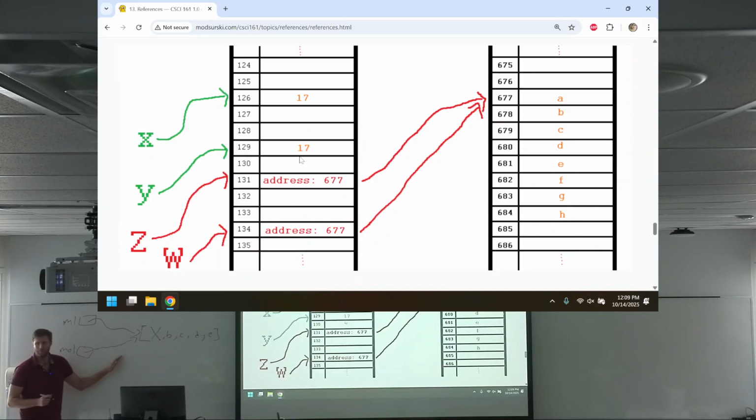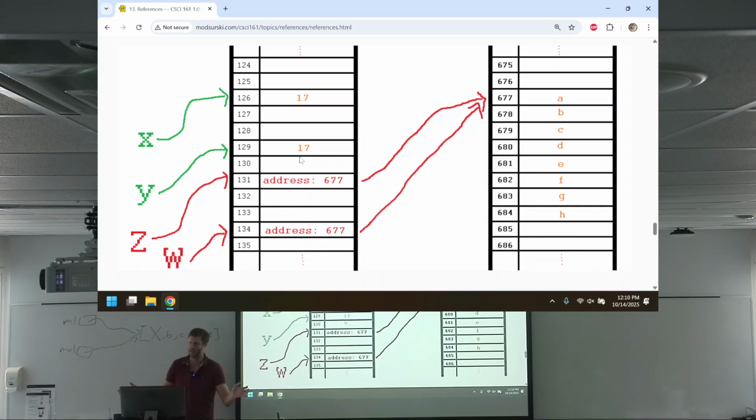This problem almost disappears if you treat everything as immutable. Because so what if I have another alias? If I can't change it, I can't mess with it. It's fine, right? So this is one of the reasons why we love to make things immutable, because it eliminates this nightmare of a problem that you will always have. So that's one of the reasons why we like things to be stateless. You can't modify their state. You can't mutate them. But as it is, lists are very mutable.